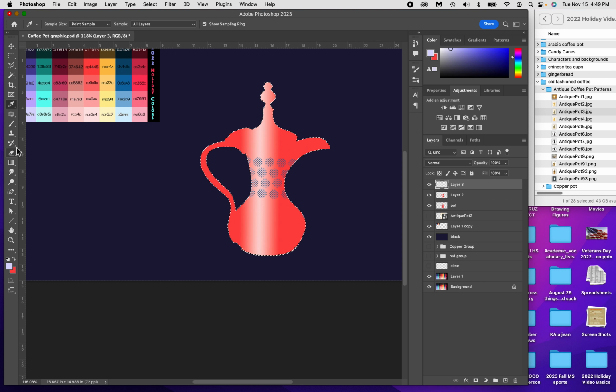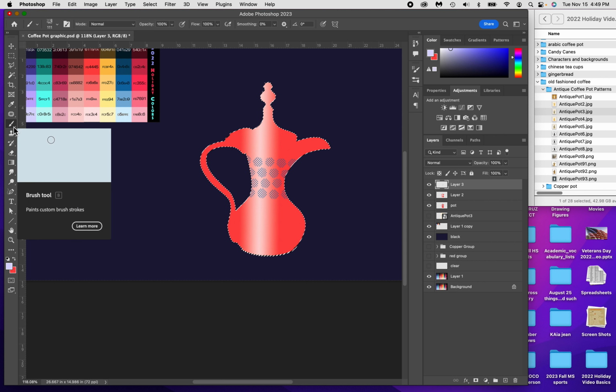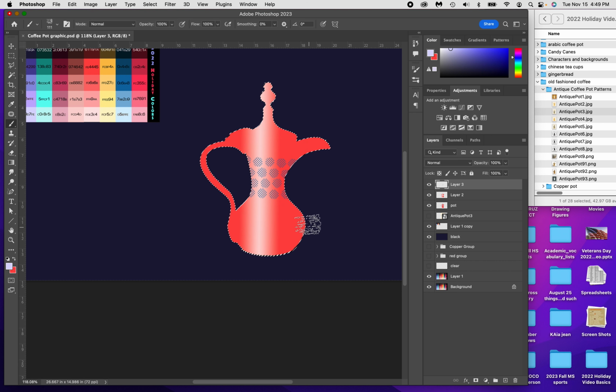And I'm going to go back to my paintbrush tool, which is right here. I've already picked the chunky. Let's see what happens. I'm going to go here. It's not bad. Now notice that I still have everything outlined because it's just putting it on that area. Okay, I don't like that. Let me go back. Just a little. Just a little. That's the chunky charcoal. Don't like that. Command Z.